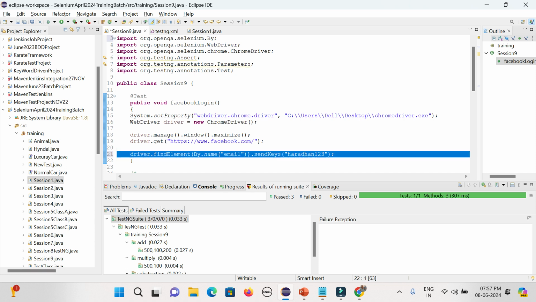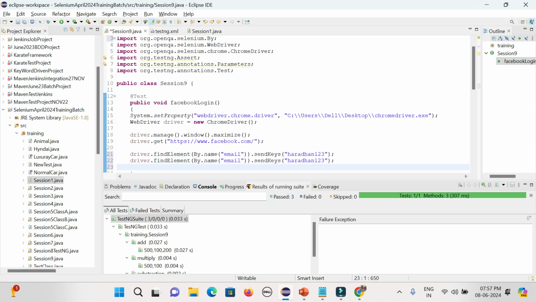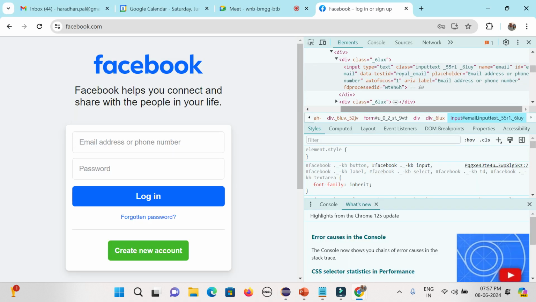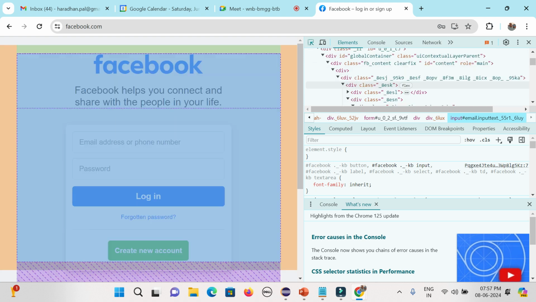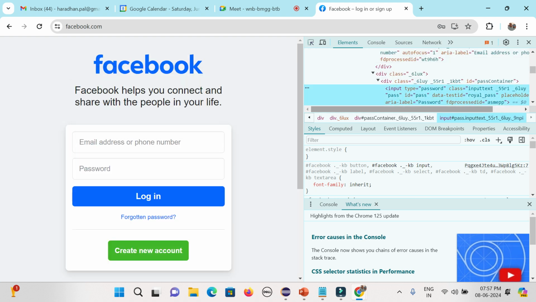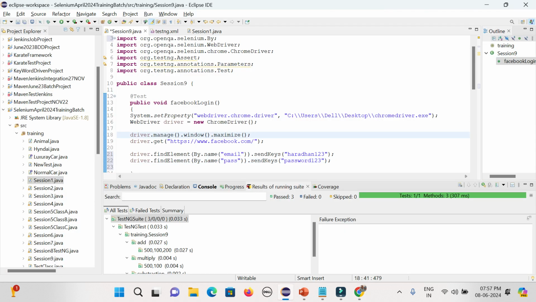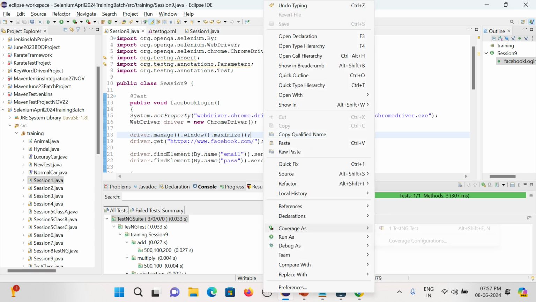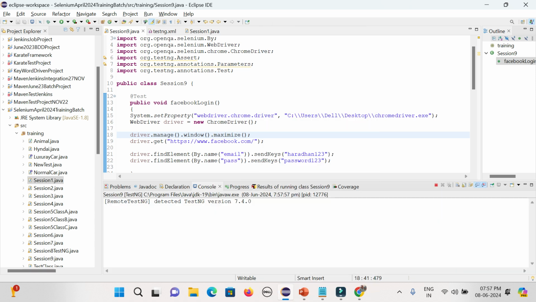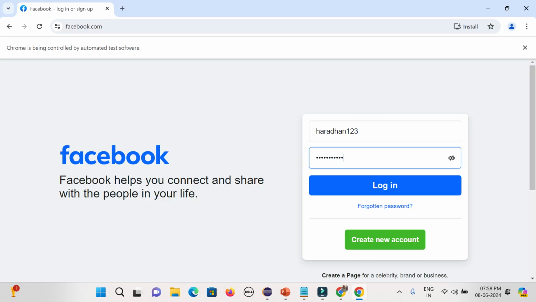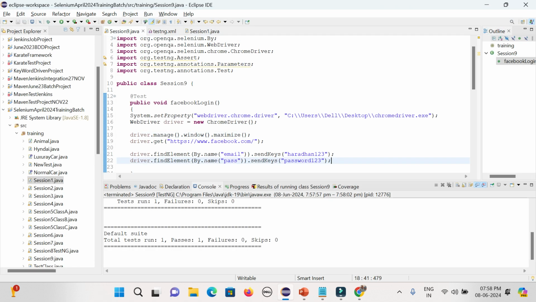Similarly for the password field, you want to give something, right? Let's inspect the password part also. For the password field, let's see the name: name equal to pass. Now let's try to run it and see what is happening. So the launch is working, right? And you can close the browser as well at the end.